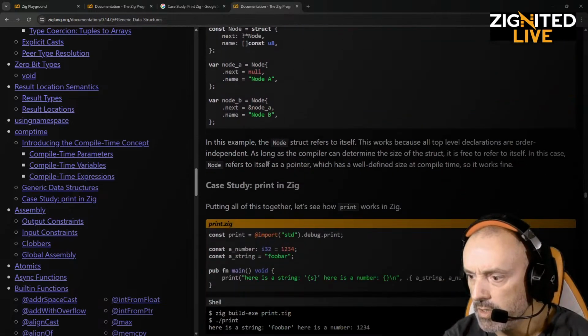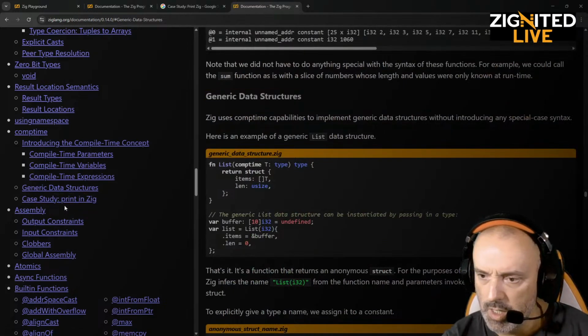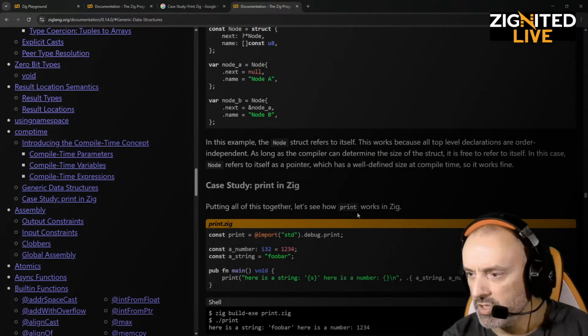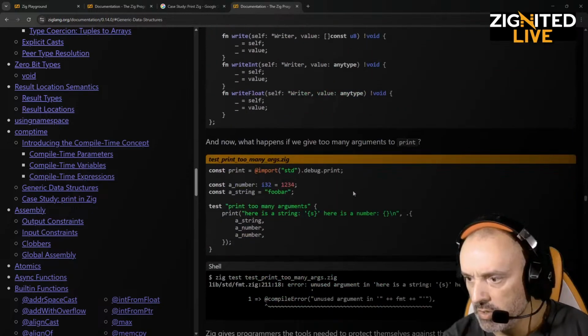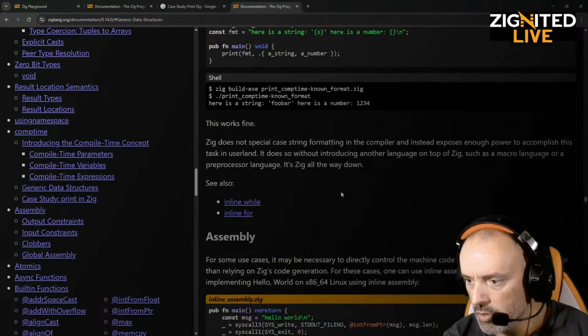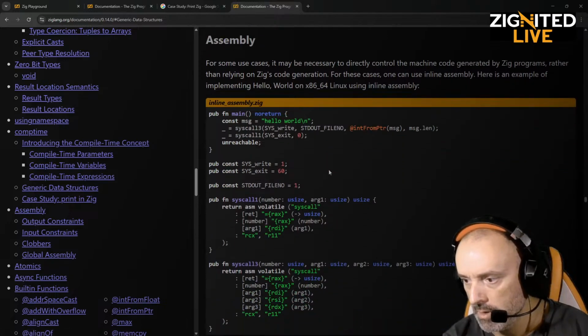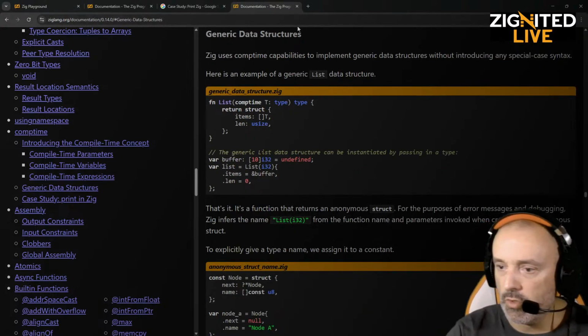Data structures. Oh, this is short. So definitely tomorrow I will cover the case study print in Zig part. And let me just double check how long is that one. Yeah, this one is a bit longer, but it's okay because the first topic is not that long. And then we come to assembly. Cool. So this is then for tomorrow.